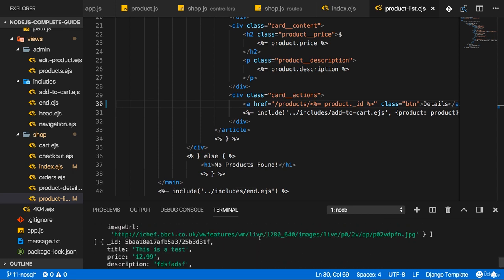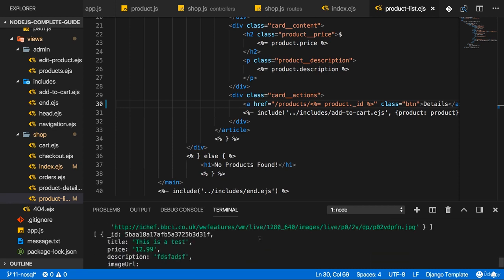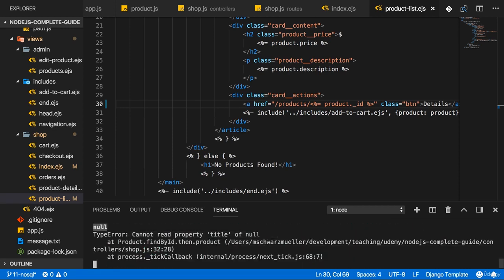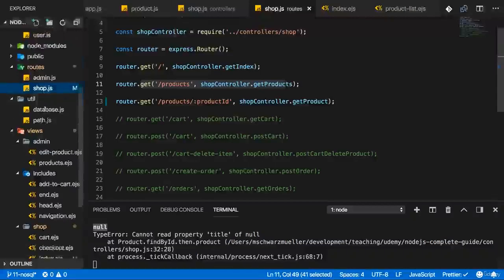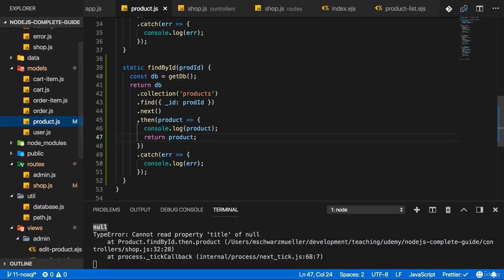Well, for one, it's worth noting that null is printed here as well. And that null should be stemming from my product model from findById when I console log the product. So it looks like we didn't find any product for that ID. And what could be the reason for that now?